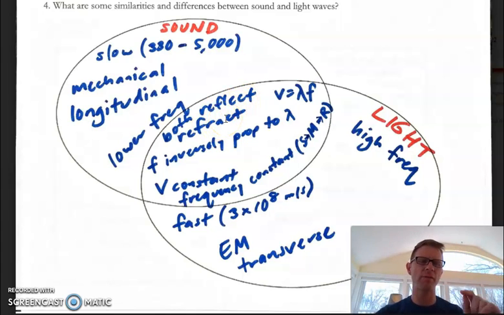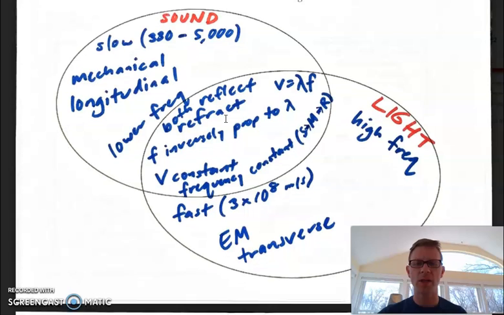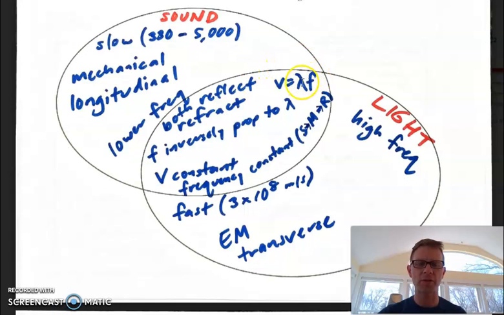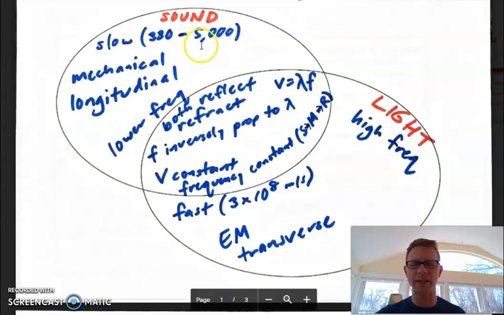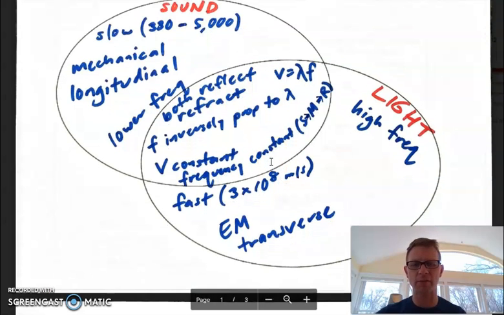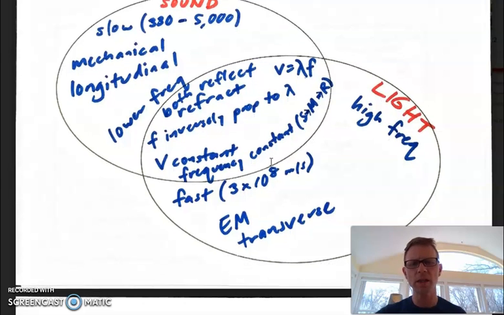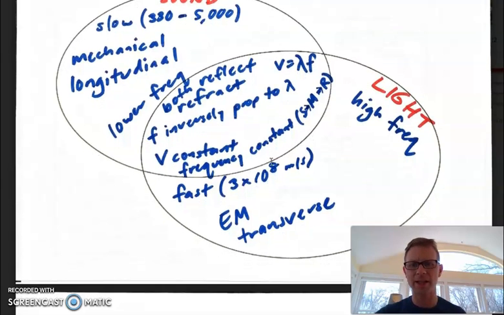Reflection is bouncing off of a surface or a mirror or a wall or something like that, and refraction is when it bends. They both have this relationship where their frequency and wavelength are related to the velocity. Remember, every equation in physics is a relationship. And remember this, we're taking extra notes. I'm saying a lot about sound, so you can write that onto your paper because we're studying for the test. Light is ridiculously fast. I went over a lot of those.